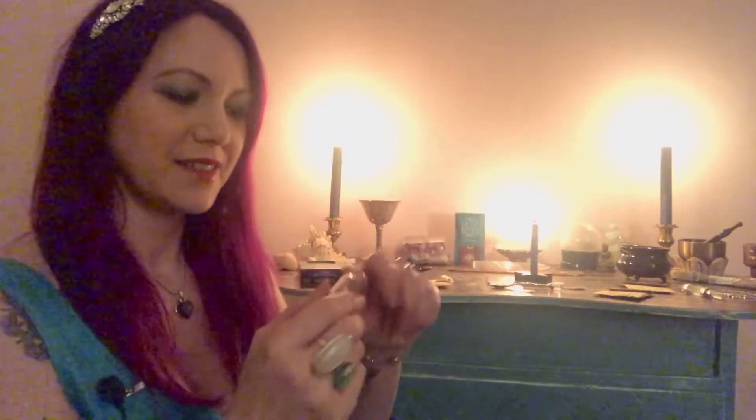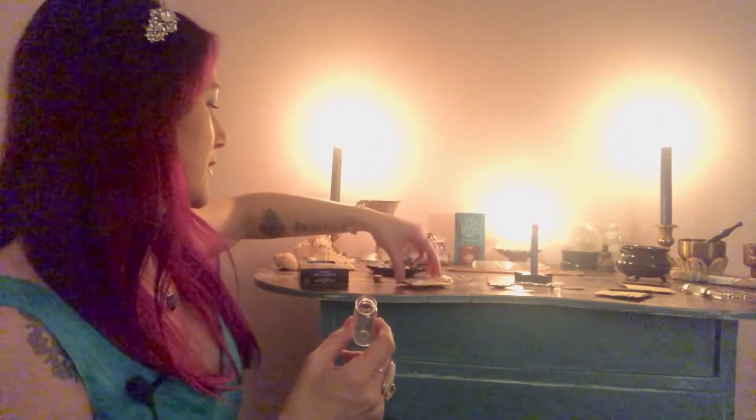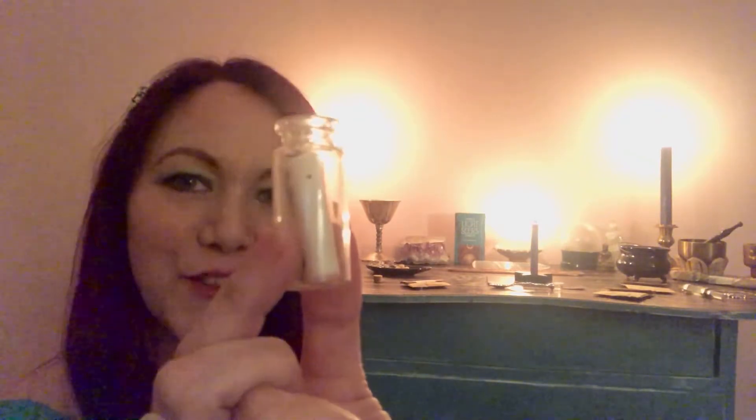I'm going to take the bottle, take the cork out, and start with my scroll — just pop that in there. While you are filling your bottle, you want to be really visualizing the thing that you're asking for, that you want to manifest, the thing you've written down on your scroll. Think about how you'll feel when that comes into your life. Magic is just energy work — it's using energy in a powerful way. It's not really about the external things we use; it's more to do with what's going on for us on the inside. We don't manifest by doing — we manifest by feeling.